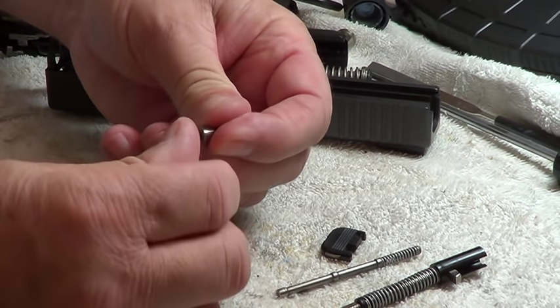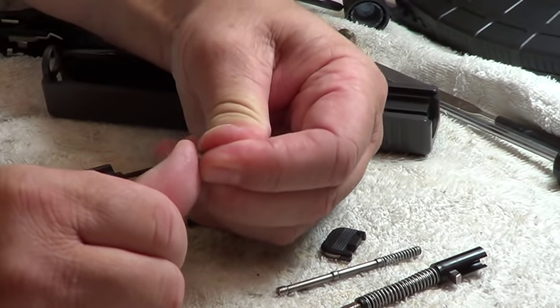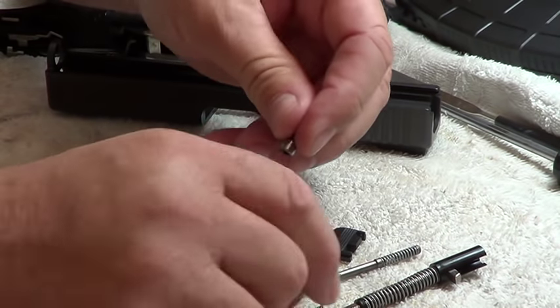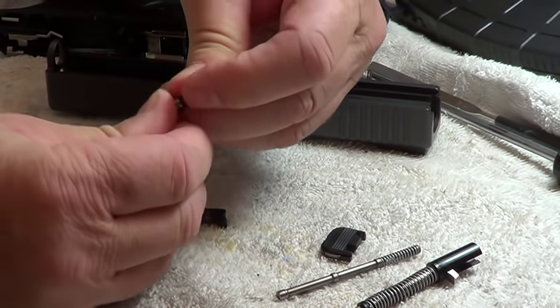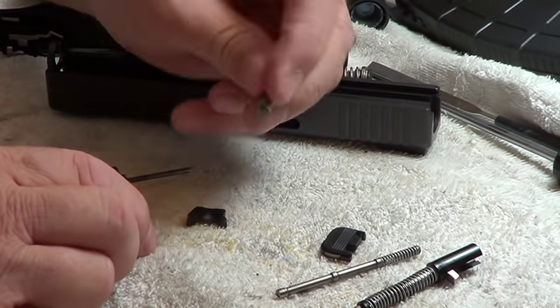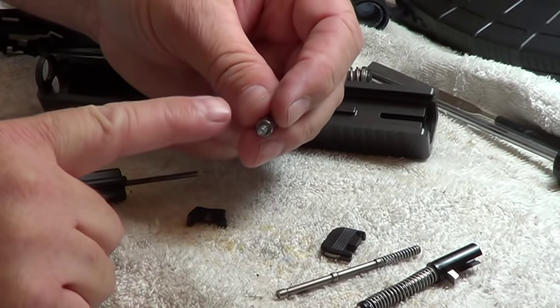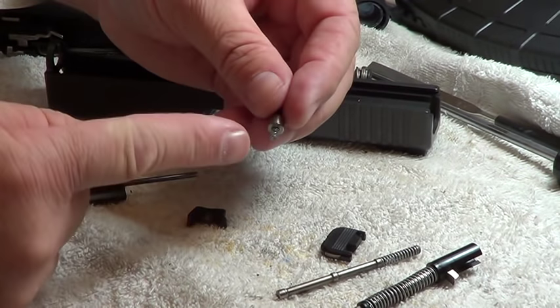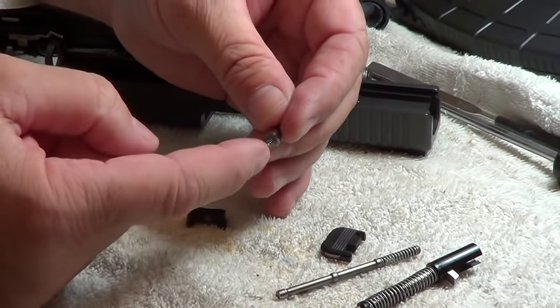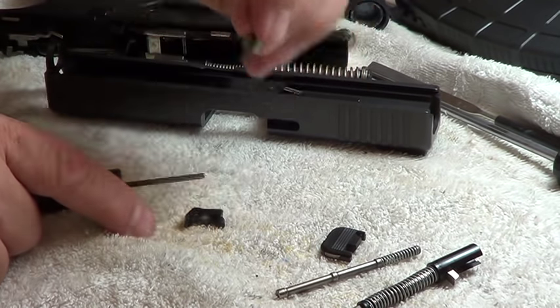So this spring should be in there, and when I put my spring in, if I press hard, you'll hear it click. See, it didn't stay in, so it's not in there right. Switch the other side, press it in there, and that stayed. And that's the way it should be when it goes in there. So when you put it back, make sure your spring stays. If your spring's falling out and you're messing with it, you don't have it in the right way, and you haven't pushed it in and made it seat and click.